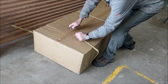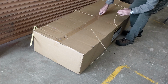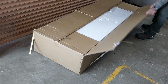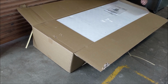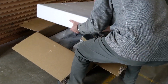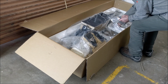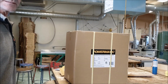Right there. Got some spare knives. All right, let's open up the other box, probably the box it sits on.